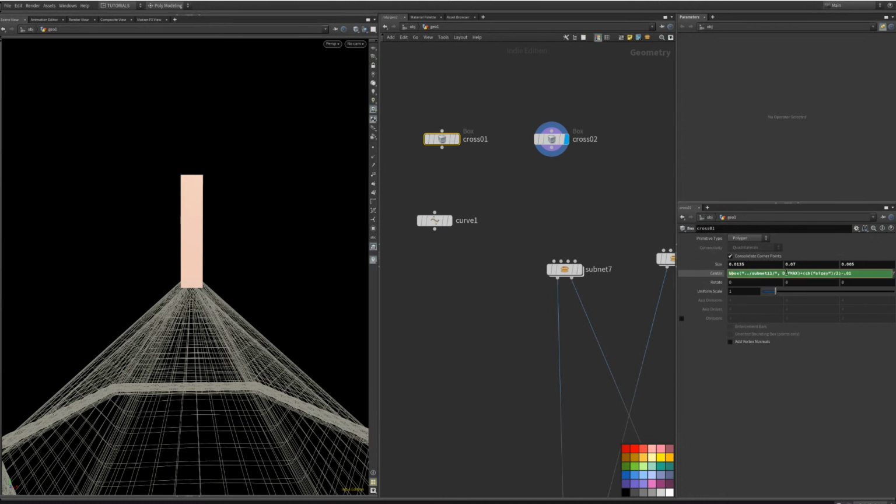So I'm just gonna copy this right here and put it this way. And let's see, what do we want? I'm gonna put this as a size, okay? And I'm gonna say I want the cross 01.